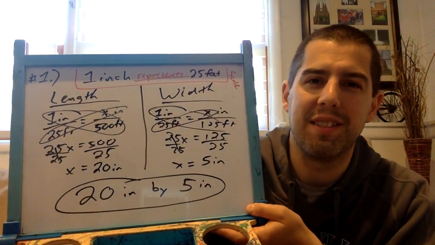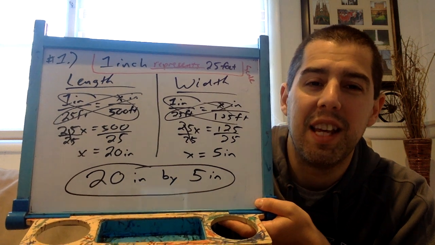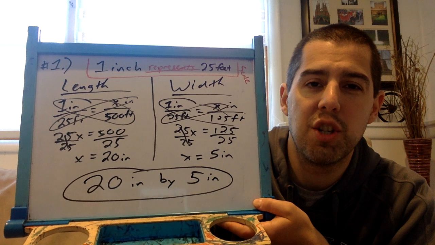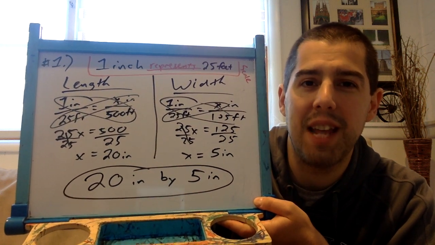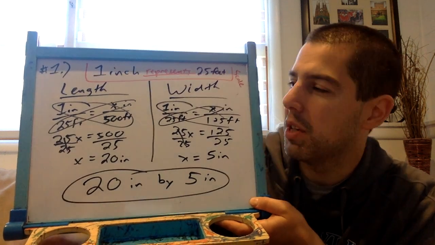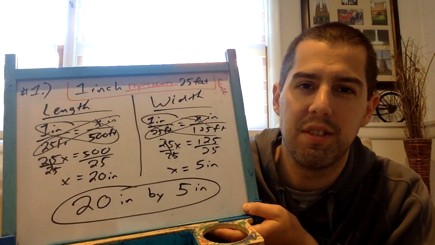Practice journal quiz. Problem number 1 is about Jill who wants to be an architect. If you take a look, it's a scale drawings problem. So the first thing that you want to do is find the scale. It tells us that 1 inch represents 25 feet. Since it's the scale, it's going to be the first fraction for both of our proportions.